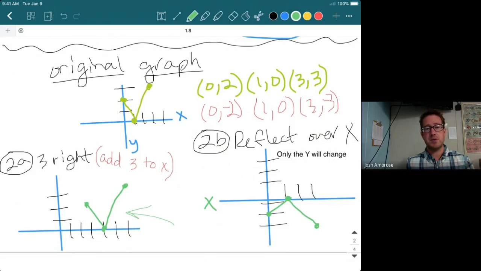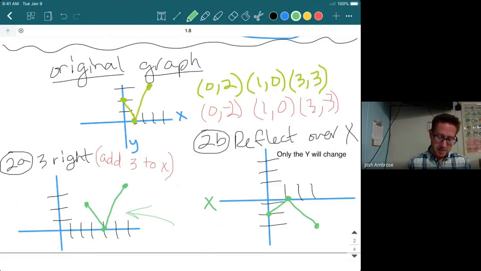And if you look at the original points, your x value on the original is a 0. So add 3, that's going to be a brand new 3. Then you have an original x of 1, add 3, that's going to be 4. An original x of 3, add 3, that's going to be 6. So you can see that what we're doing is we're just shifting everything to the right 3 times.